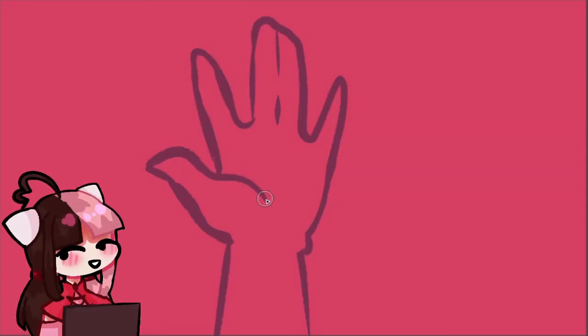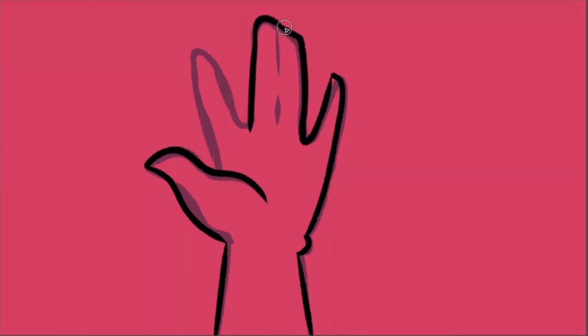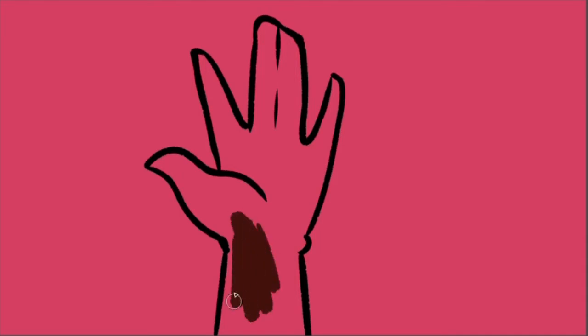And now it's time for the line art. So practically for the line art, all you gotta do is kind of trace over it and then make sure you didn't miss anything at all. And then boom. Done. After that, you just color it in.